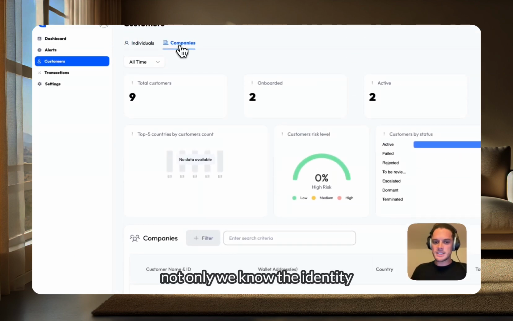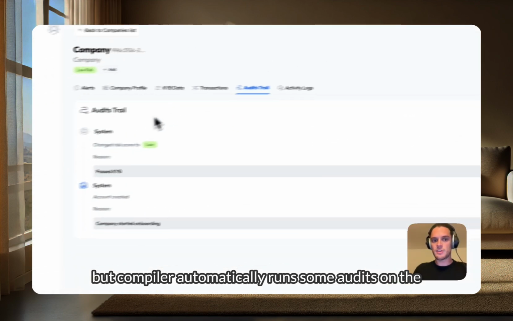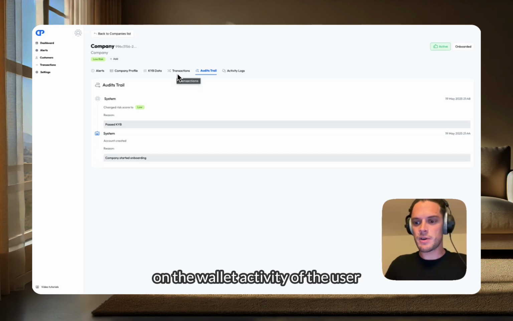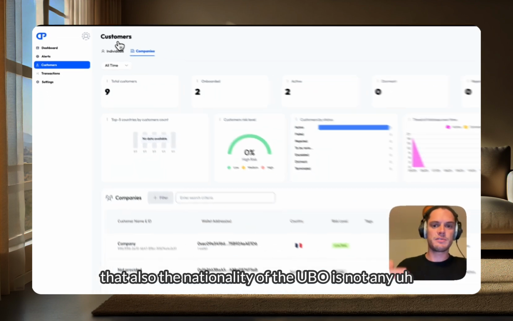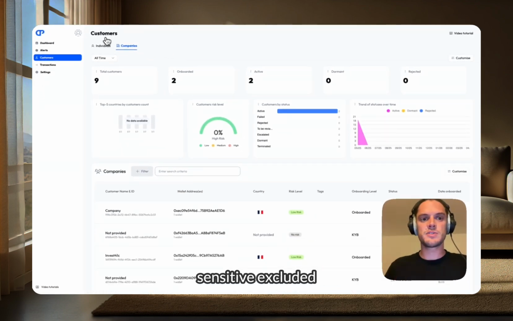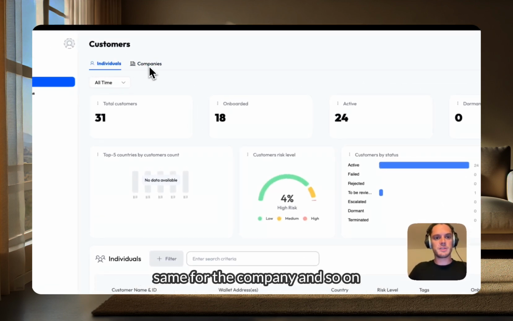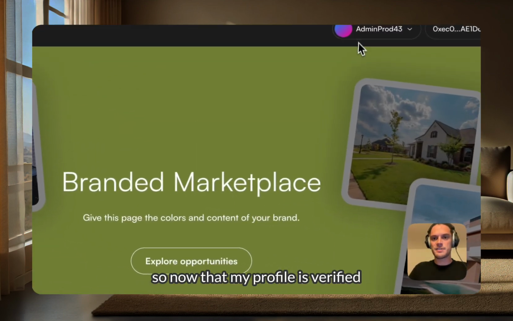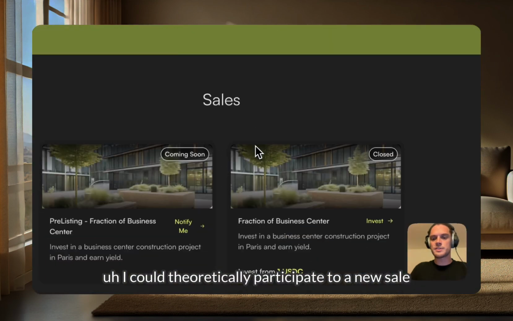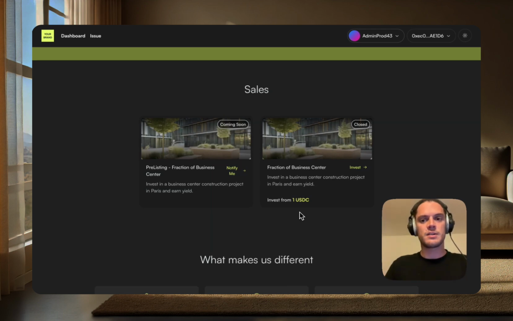Not only do we know the identity, but Compilot automatically runs some audits on the wallet activity of the user, among other things, to be sure that also the nationality of the UBO is not any sensitive, excluded nationality from any sensitive lists. Same for the company, and so on. So now that my profile is verified, I could theoretically participate in a new sale if there was a new sale coming up here that was token gated. I could participate in it.